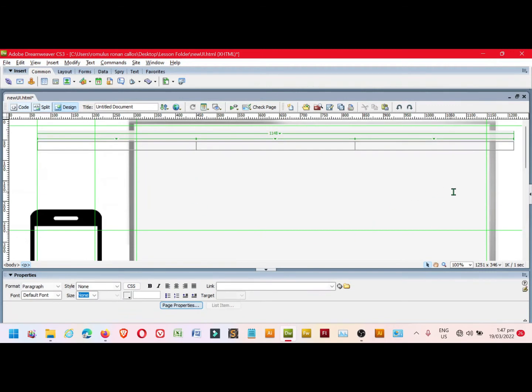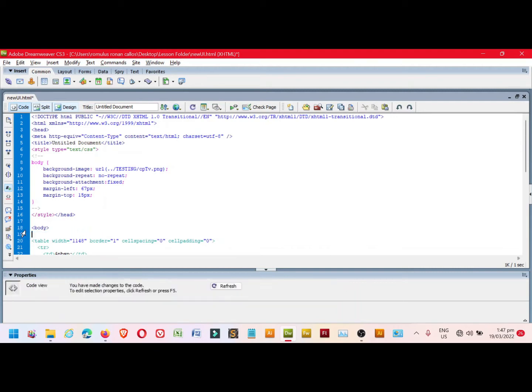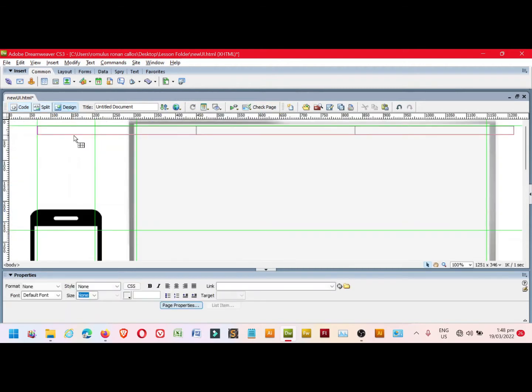Okay. So the next step will be the alignment of, okay, so wait a minute. So we remove this one, delete, and then check the design. So it's on the top. So this is the first column. So all we need to do is to move this column width to fit in on the guide.